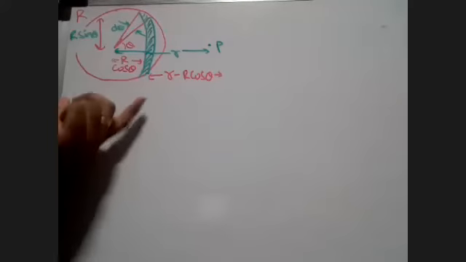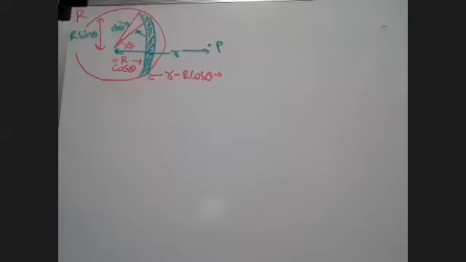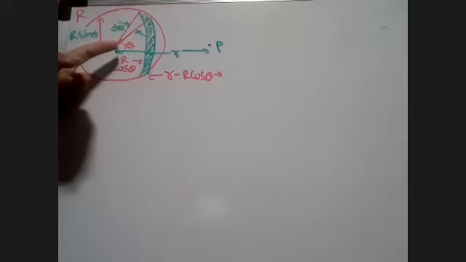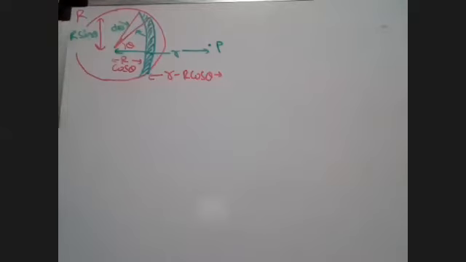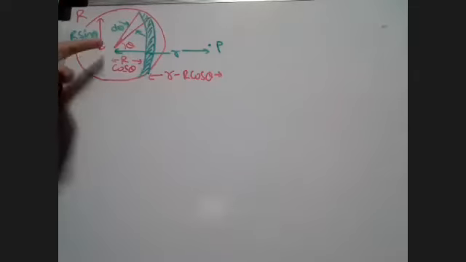What I've done is basically I've taken a sphere. It has a radius of capital R, which I've written here, because this is going to be a long derivation, so I have to keep it small. The element which I have taken on the hollow sphere is basically a ring. The ring is at an angle of theta, and the angle subtended by the thickness of this ring is going to be d theta.